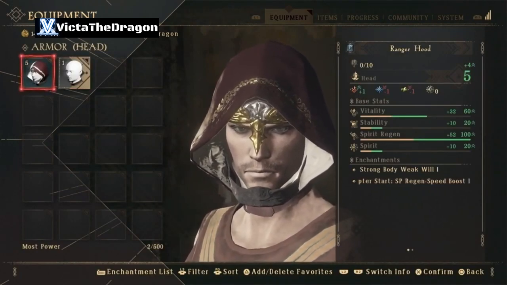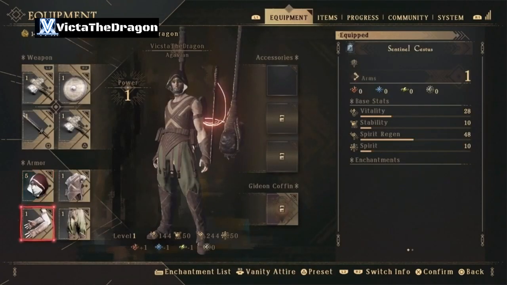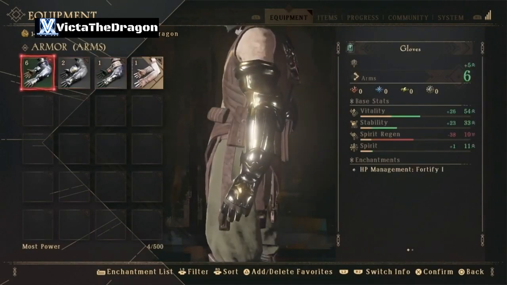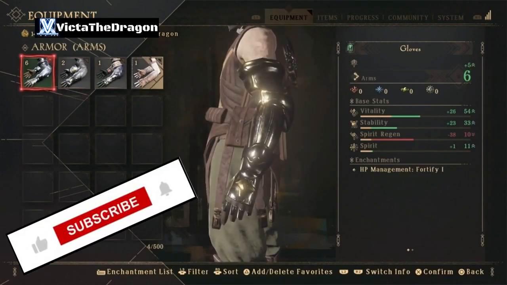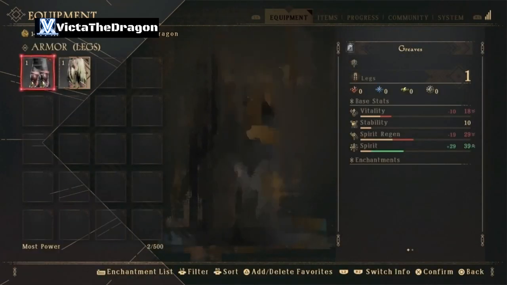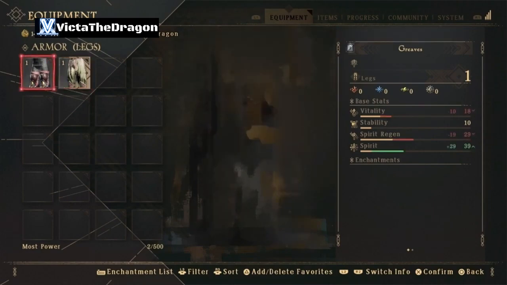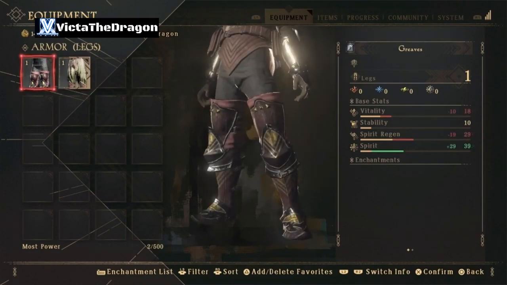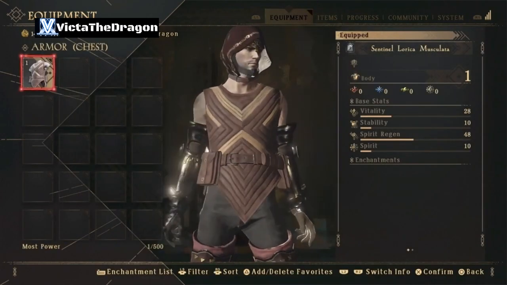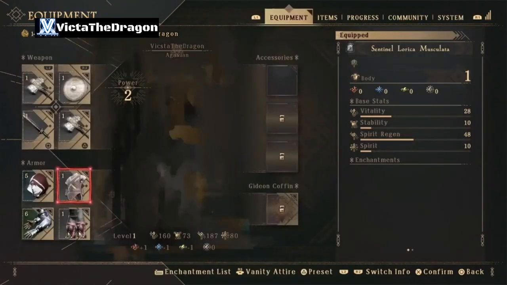Strong body, weak will, 1. So I'm going to throw that on, because that increases it by 5. I'm going to throw this other green one on. We get spirit regen, which is decreased, but the armor looks dope. I'm thinking this might be a set, to be honest, but I have no idea. That doesn't increase anything. We do get more spirit, though, so I think I'll toss that on. Nothing from my chest, which makes my character look completely off.